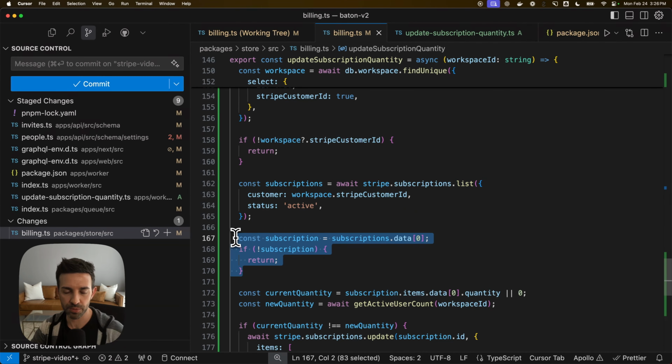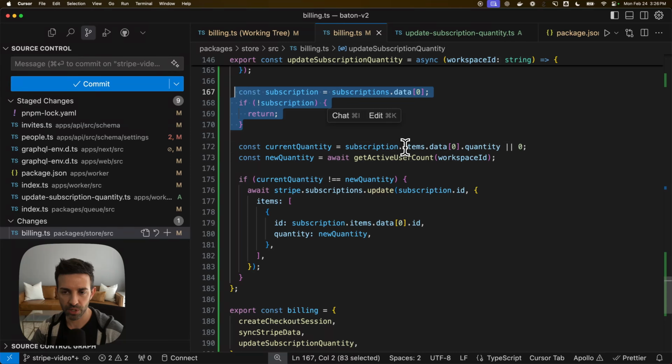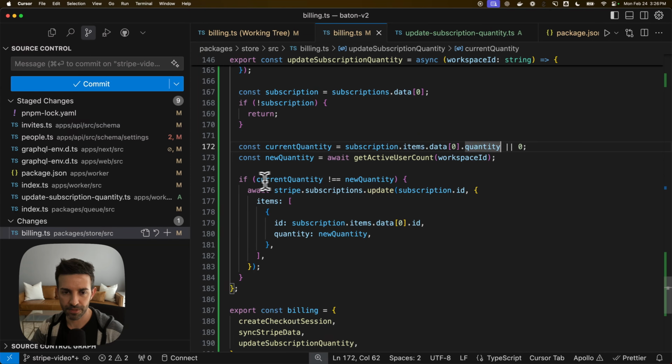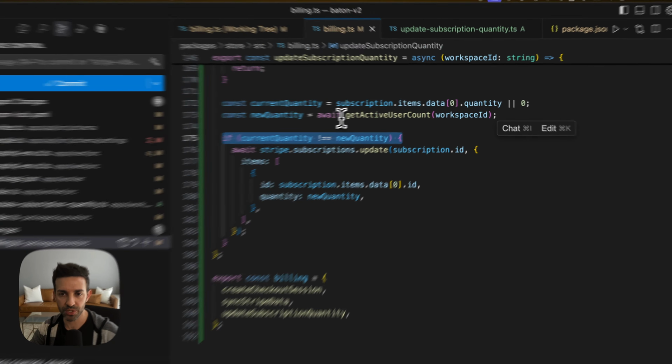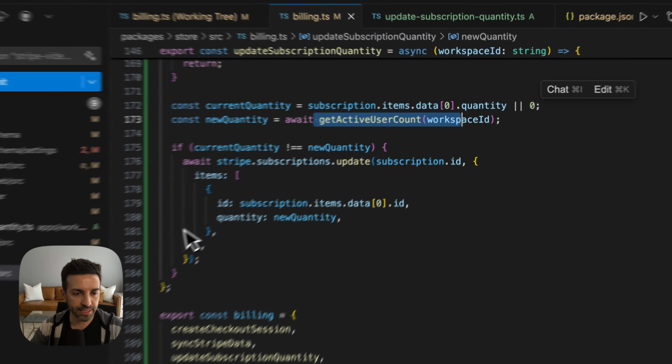If there's no subscription, then we return. If there is a subscription, then we'll go ahead and get the first item, get its quantity. If it doesn't equal the new quantity, then it will update it. So that's pretty nice. If it's already the same quantity, then it won't call to update it. And then it'll update it to the new quantity, which is getting the active user count. Fantastic. That looks good.